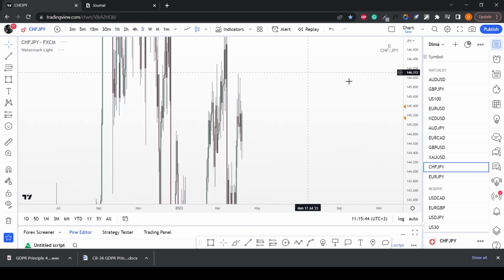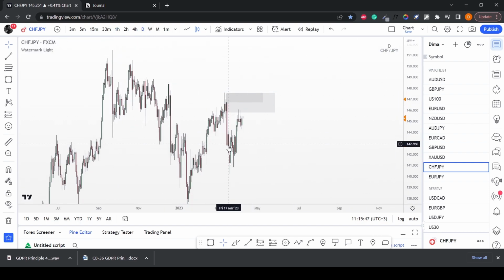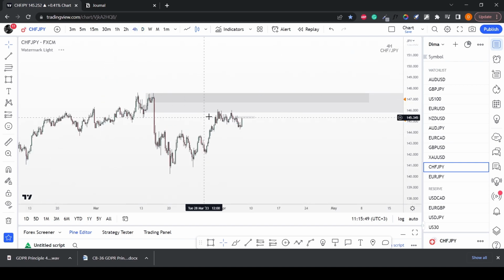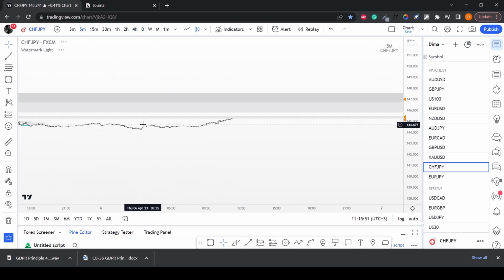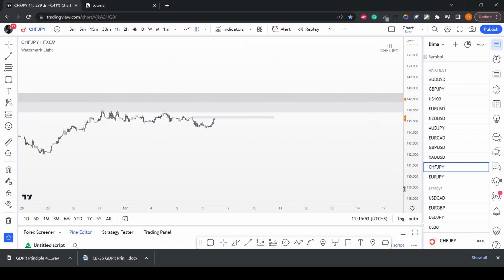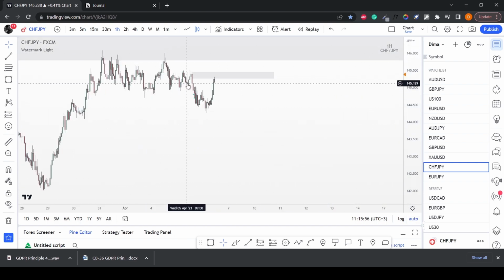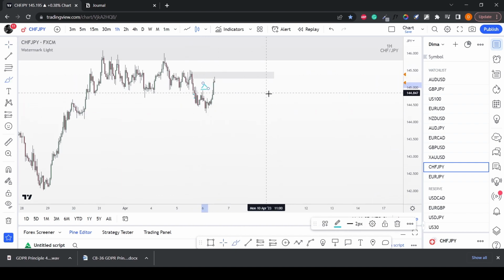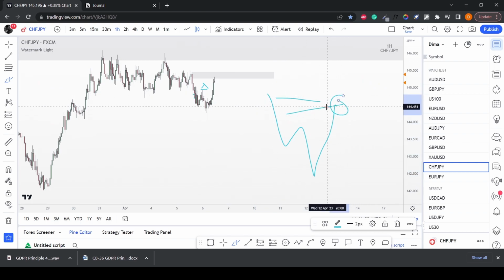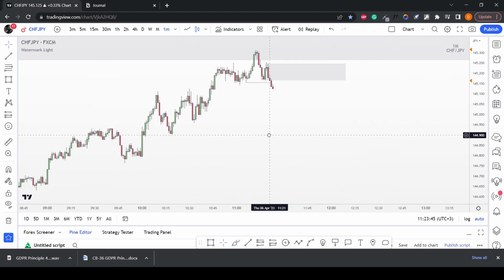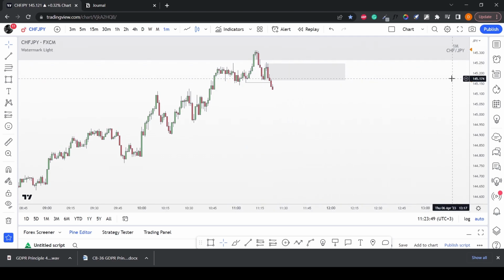So it's the same bearish daily range we discussed in the beginning of the week. I tried to take some shorts here, if you remember, in the beginning of the week, somewhere here. But now we made even more move to the downside, now liquidating this high and going into the usual pattern of redistribution. Okay, so we have some breaks on CHF-JPY, looking to take this zone, so I place my alert.